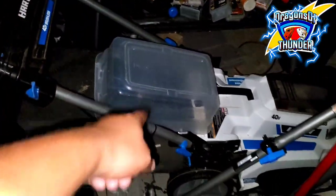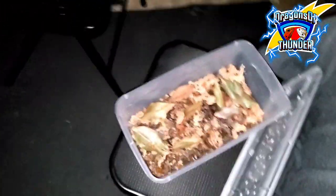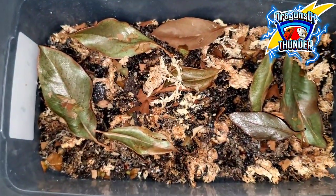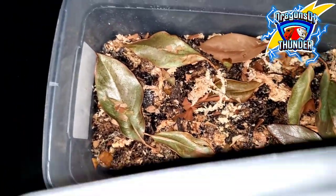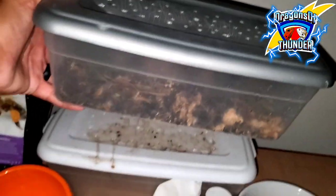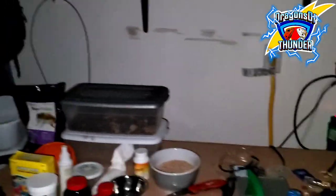I'll do a bigger bin like that. So I'll do a bin this size, which is, I don't know, I took the sticker off of it. So I'll break it up, I'll take half of them, and then put more substrate in that bin with some sphagnum moss, leaves, tree bark, crushed up leaves, sand, and soil. So yeah, man, I'll divide this in a few weeks, man. 3 weeks or a month, maybe 2 months. Let them bang, bang, bang, you know.